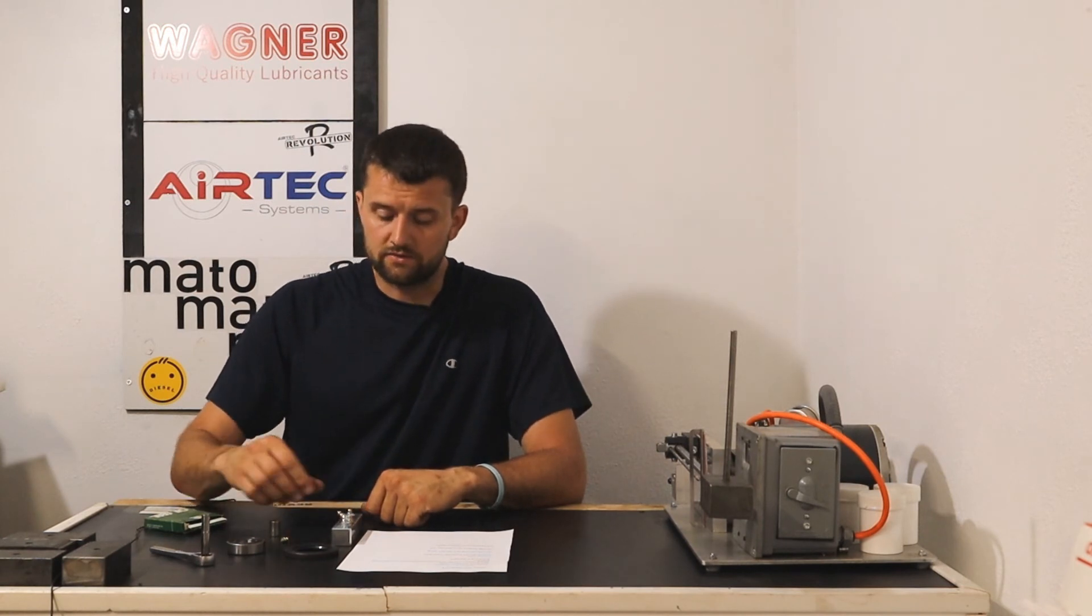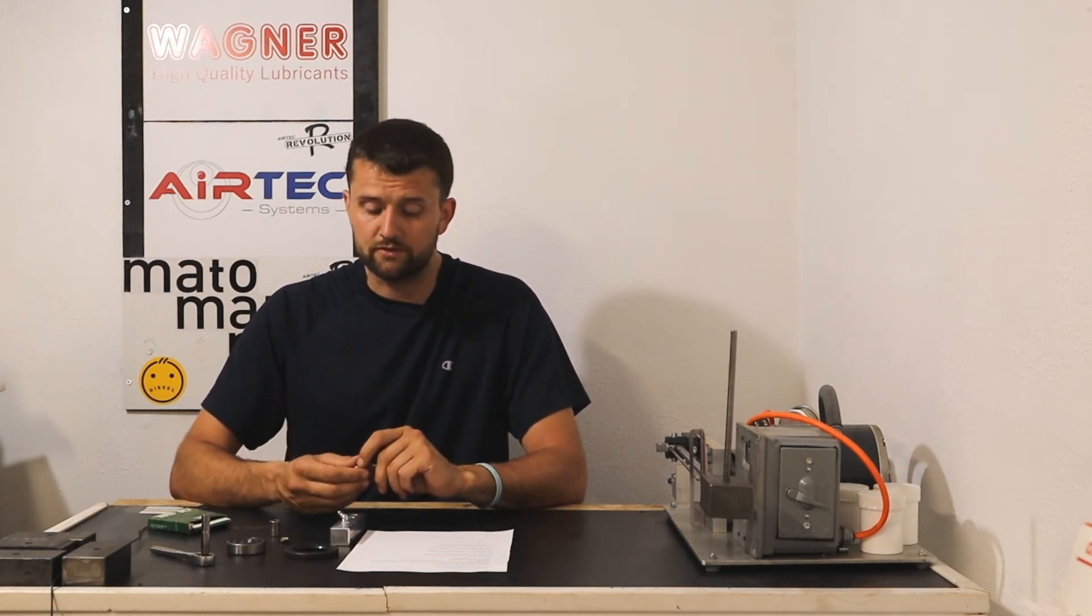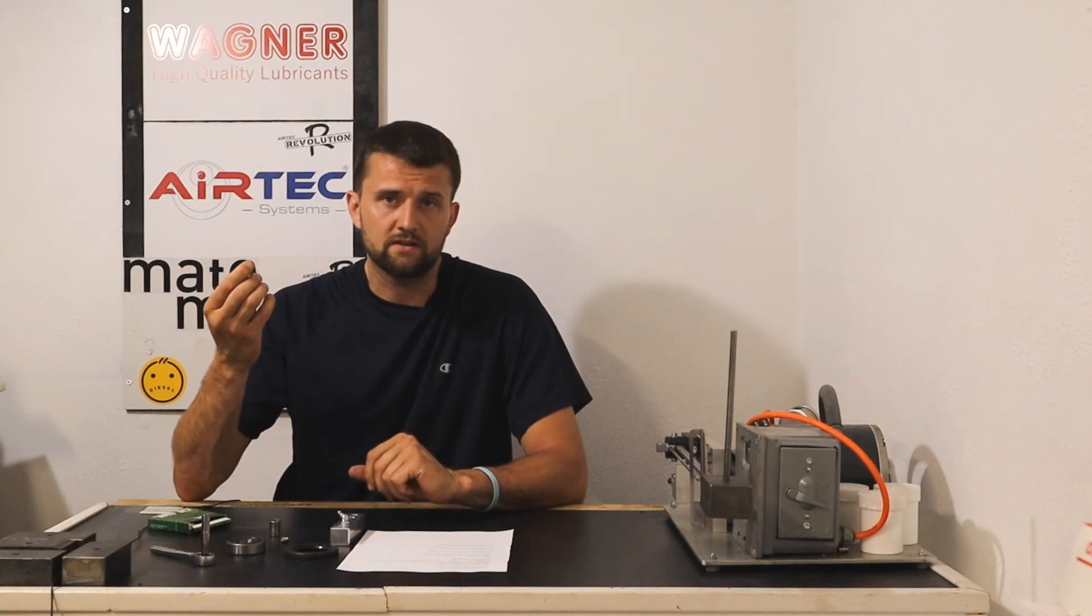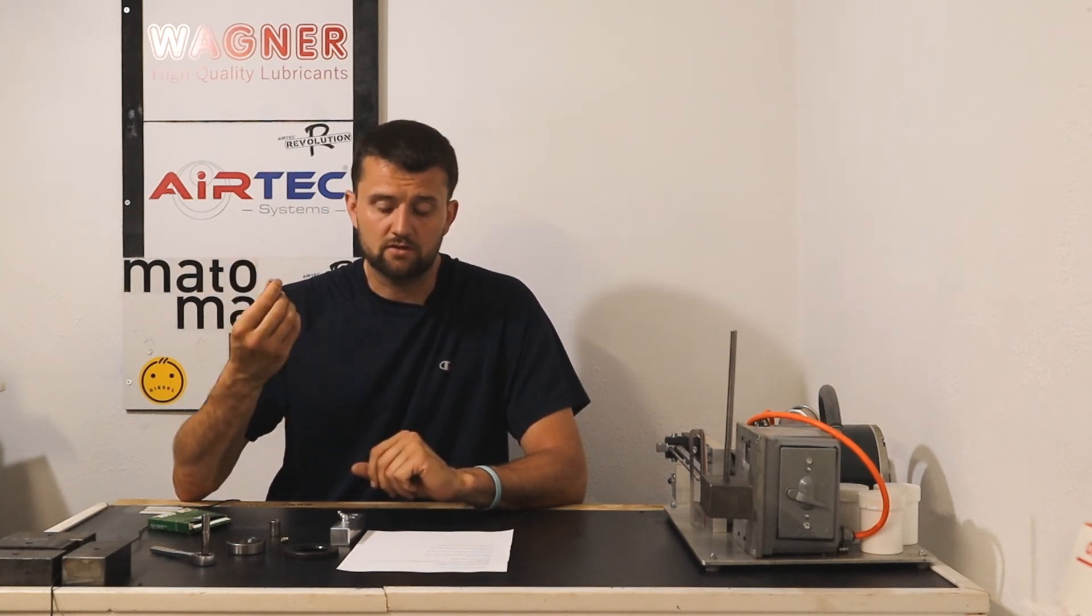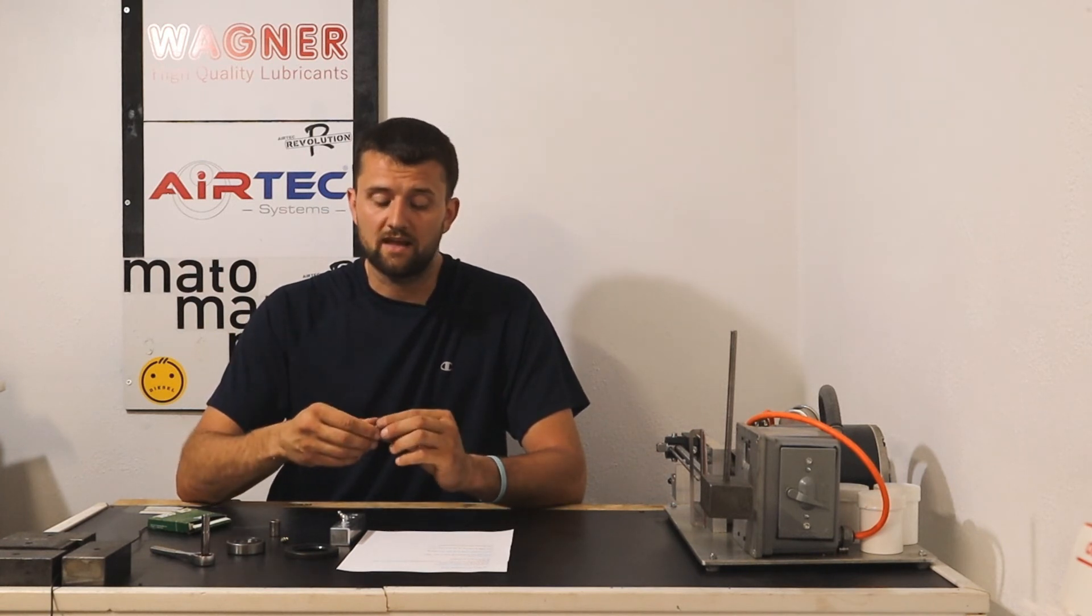So the recommendation that we have in the industrial world is very simple. Remove the zerk fitting, inspect it, see what the issue is, and replace the zerk fitting. Zerk fittings are remarkably easy to change. It was kind of surprising to us that other than a couple industrial companies, there was not one do-it-yourself recommendation just to take out the zerk fitting and remove it, because it's actually simpler than a lot of the processes described. And it's certainly cheaper. A pack of five zerk fittings is maybe two dollars. So it doesn't hurt to have some on hand.